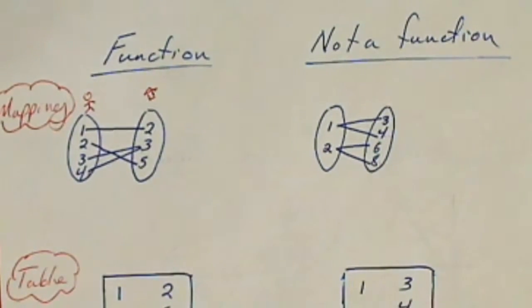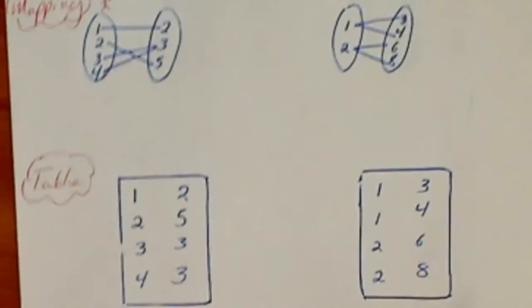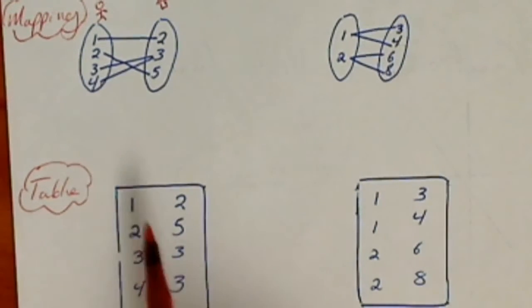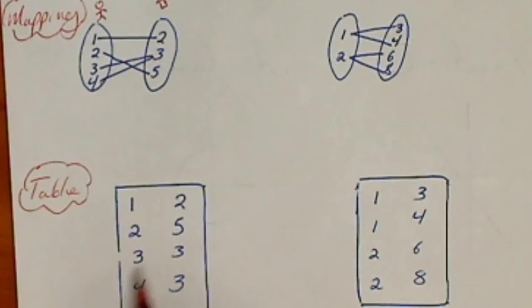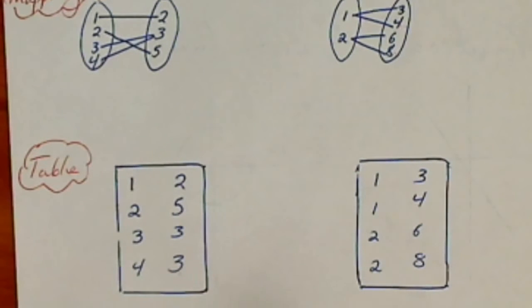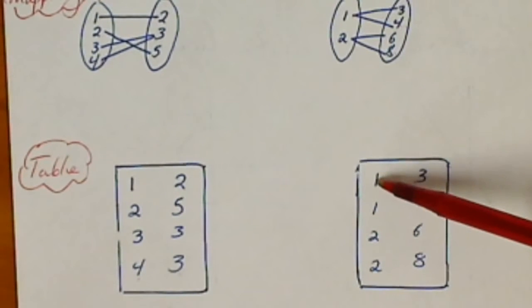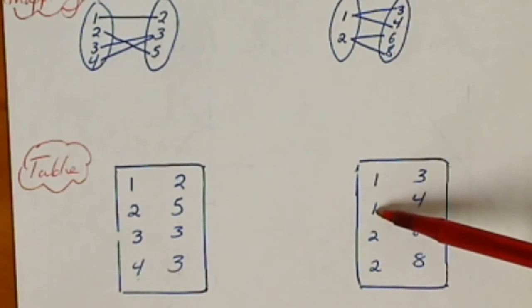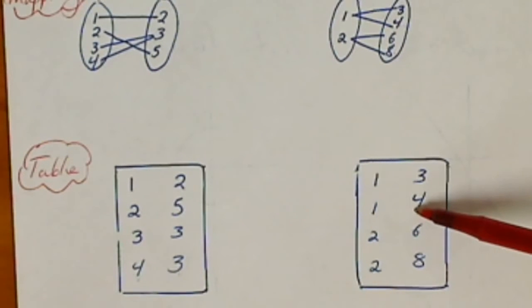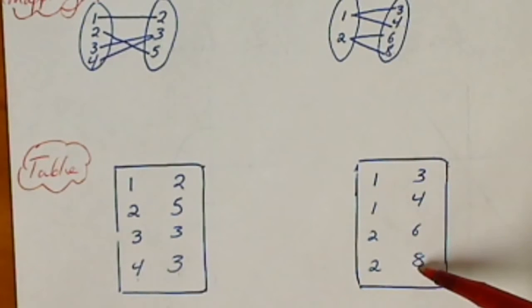All right. So now going to tables. Tables look a little bit different, but all it is is the coordinates that were up here in the mapping written out. So the first coordinate (1, 2), then (2, 5), then (3, 3), then (4, 3). When you get to a table or the coordinates, all we're going to do is look to see if we have an x coordinate repeating. There are no x coordinates repeating, therefore this is a function. If you look over here, we do have an x coordinate repeating. We have an x coordinate that's at 3 and the same x coordinate that's at 4. So that is not a function. This will not work. Same thing down here. We have 2 going to 6 and 2 going to 8.